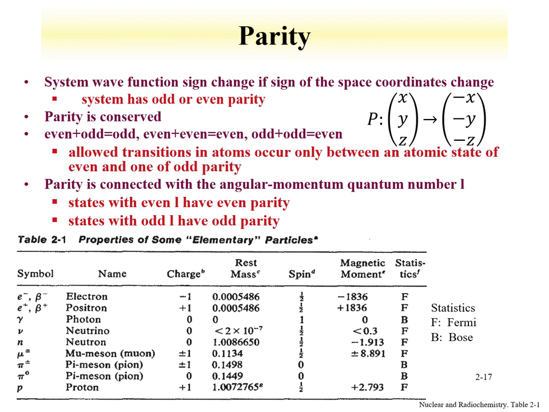Okay, another term that you likely have seen elsewhere is parity. We talk about a nucleus with a given spin and parity, and it's really discussing a system and whether there's a sign change in the space coordinates of that system. If I take a system, describe it as a wave, and I put a process on it within space, basically, does it look like a mirror image or not? And that is something called positive or negative parity. You can think of parity as another term to describe the behavior in quantum mechanical state of the system that you're exploring. Parity has to be conserved.